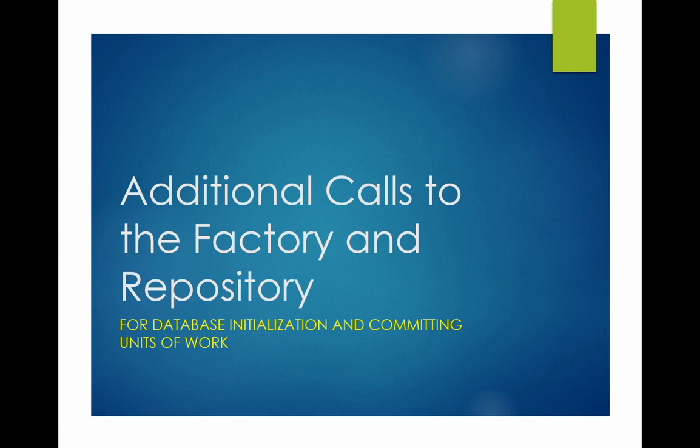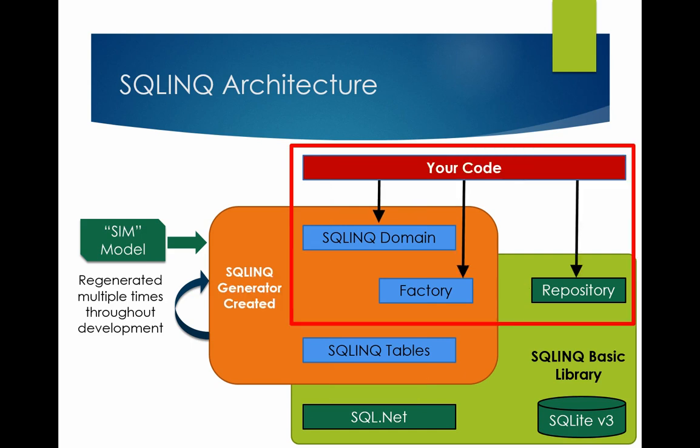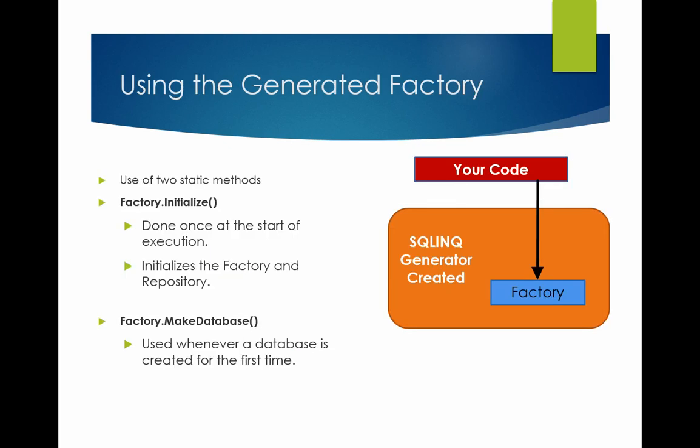Additional calls to the factory and the repository. So I've implied that through this model you only call the SQL domain. Well, that's not entirely true. What you will do actually is call the domain, the factory, and the repository with some extra functionality, and that's what this section's about. So in the generated factory, you will call the initialize. You need to initialize the environment with the factory.initialize at least once in your code. It's a kind of a smart implementation, so that if you call it more than once, it will work the first time, but the second time will just exit, it won't say anything, it'll just ignore it.